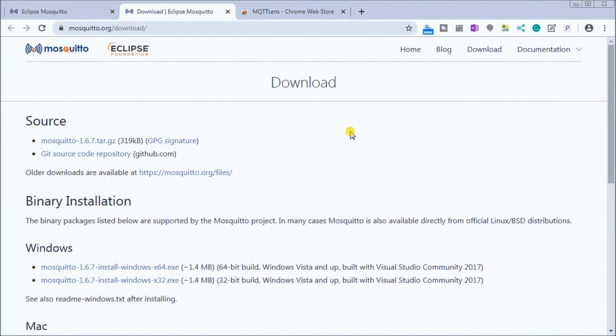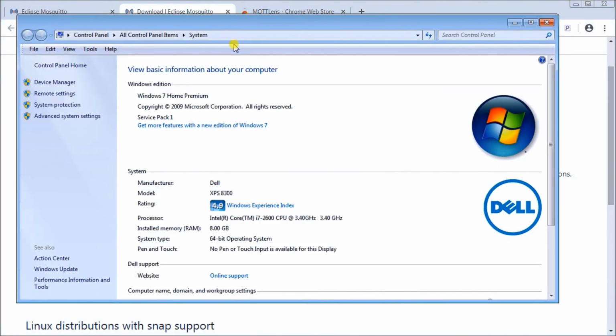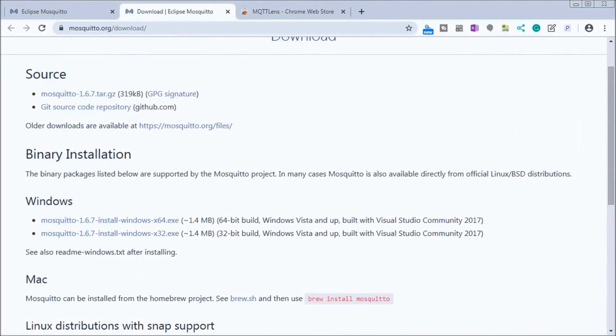So what you'll see here is my Eclipse Mosquitto Foundation software. And if we go into it, you can see here that we have a Windows-based package. We can either install the 64-bit version or the 32-bit version. And in order to determine whether your system is 32 or 64, what you want to do is under the Control Panel, call up System, and when you do, you'll see that your system type will be listed right here. And in my case here, it's a 64-bit operating system. So that's how we actually determine whether it's going to be a 32 or 64.